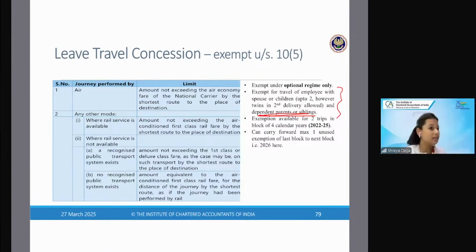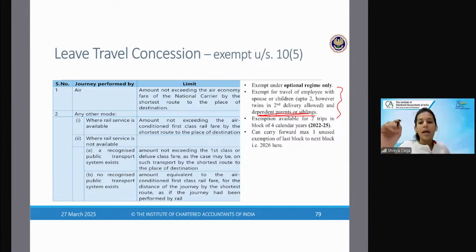Now, in the second delivery, twins were born. So you got multiple births in the second delivery. The first child is a single child, and then there were multiple births in the second delivery. Only in that case they are allowing multiple births. So three children are allowed only if the second birth was a case of multiple births. If twins were born after the first child, then three children are allowed. But if twins were born in the first time itself, then the second delivery, which is the third child, is not allowed. How strange it is, but that's how it is.